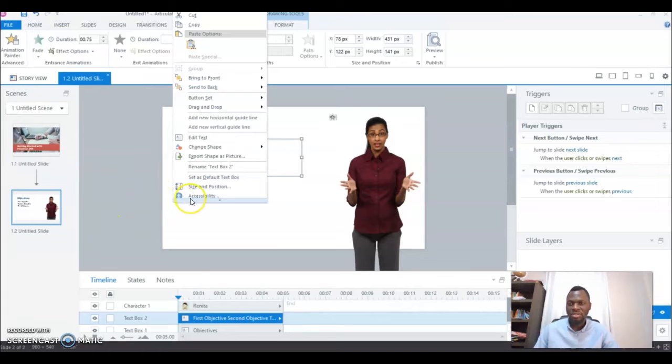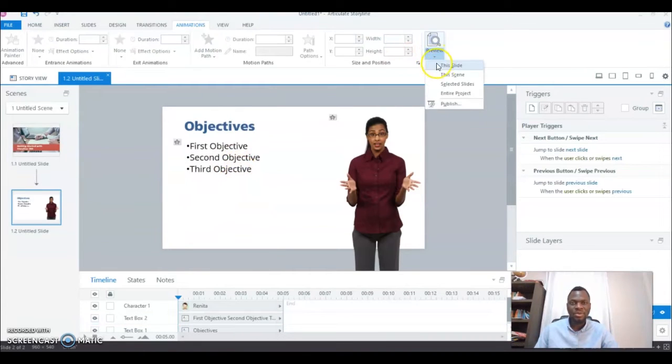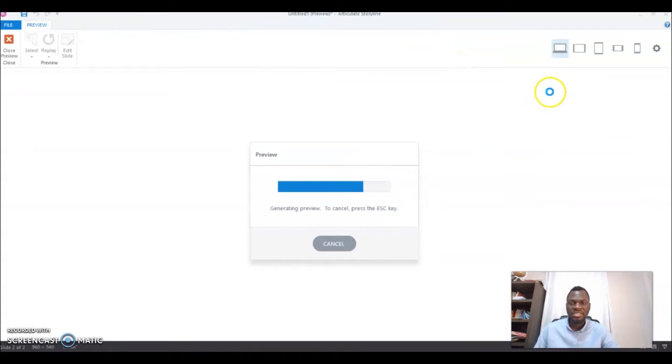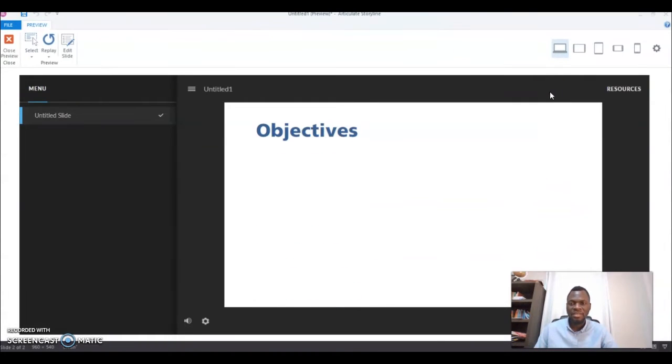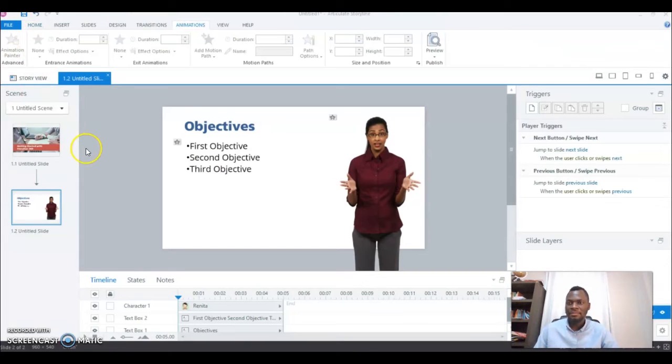So I'm just going to go ahead and add a fade to that text as well. So by the time that you preview this, you see that text just slowly fade into the scene. And that makes it easy on the eye. But you don't want to add animation to every object because, like I said, it's used to call out important elements of a slide.